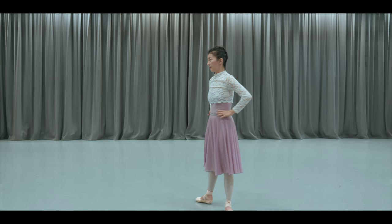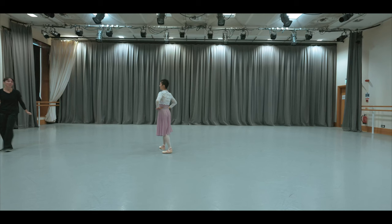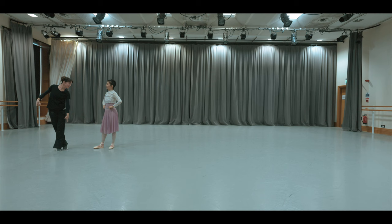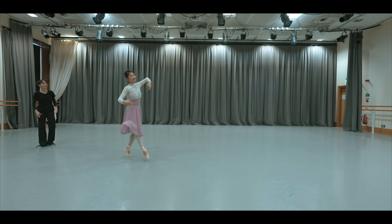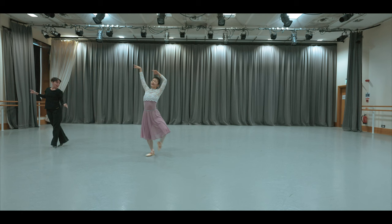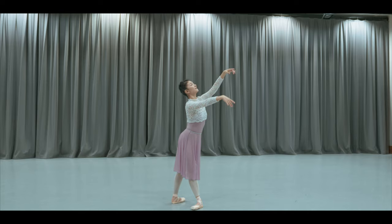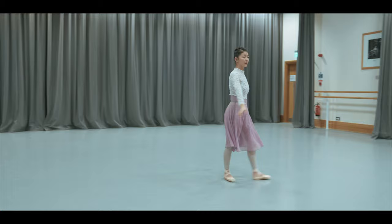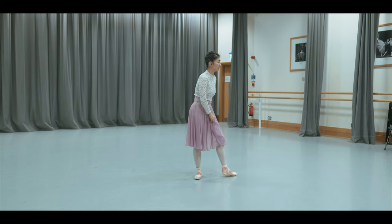And the other thing, Yuhui, sorry, I think this might be a change for you from when you did it before. So from here, leave the head, which you did, but then you step onto this leg. Yeah, so keep on the plié on the right leg. That's fine, yeah. So it was only this one from here. You have a tendency to do that, but keep on that leg. And then plié and pull. Arms this way. Yes. And let's finish it off.